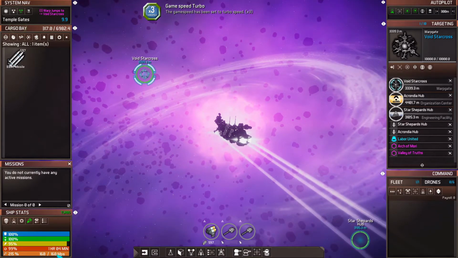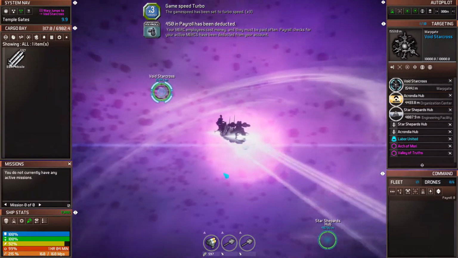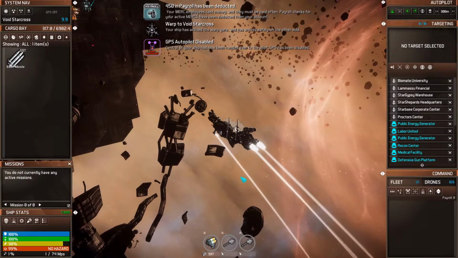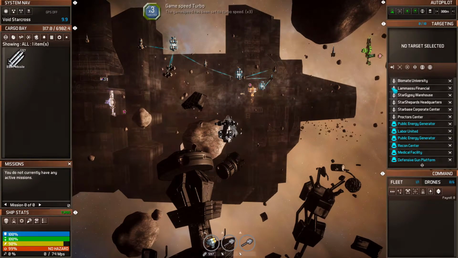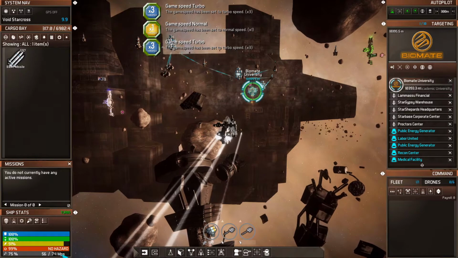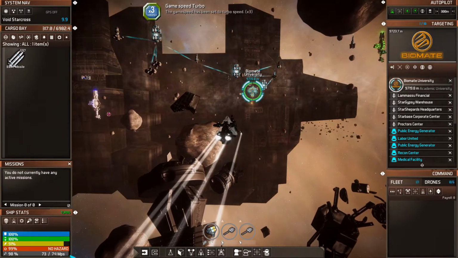So this is going... It's kind of going, not slow, but it's not going fast, that's for sure. So that's an issue. So we're going to have to go ahead and put on some passive modules that are a little bit faster than that. So let's go over to Biomate. Yeah, because it's kind of slow. Like our other ship was a little bit faster than that.